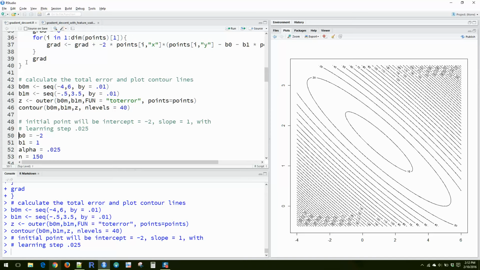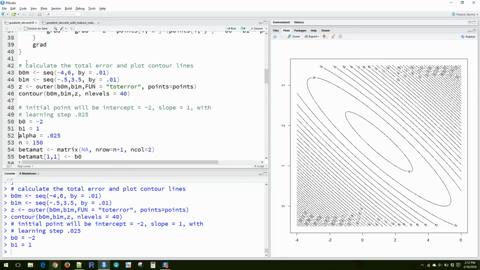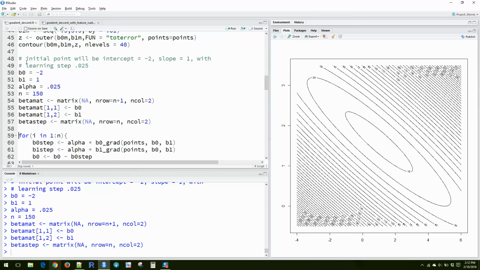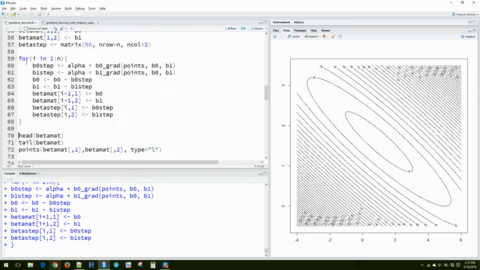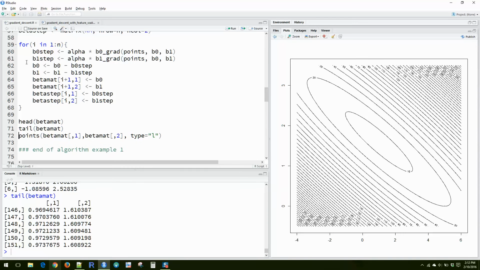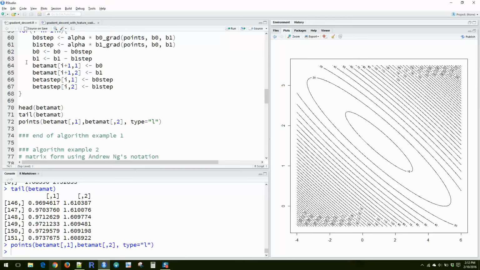We chose an initial intercept of -2 and an initial slope of 1, and used the gradient descent algorithm. It does approach the true values of 1 for the intercept and 1.6 for the slope.